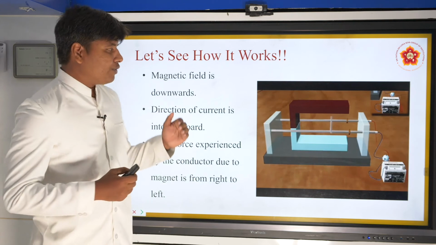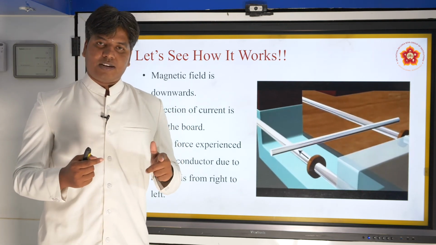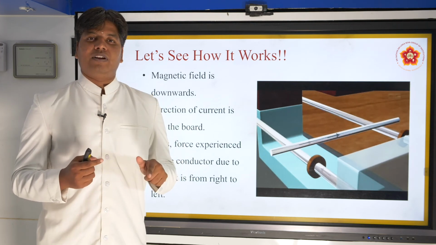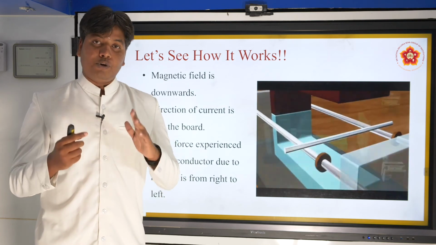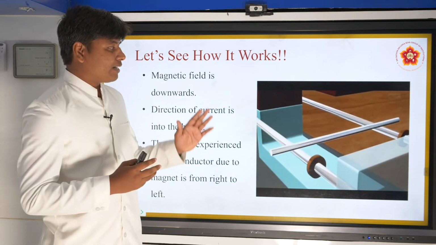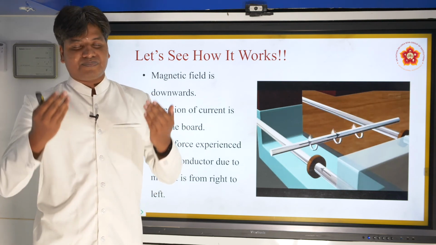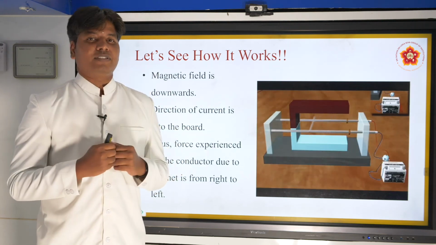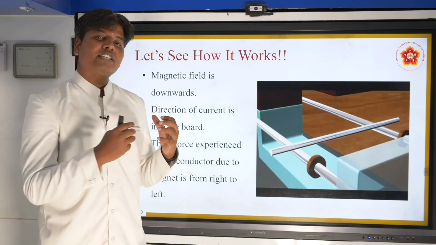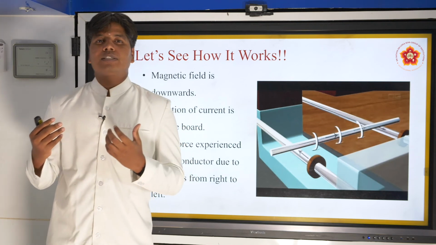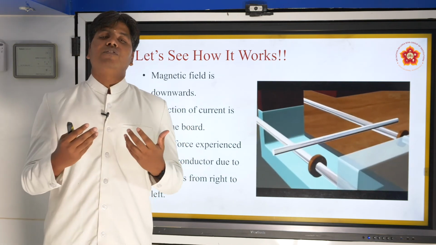And when you visualize anything, you close your eyes and visualize: this is the direction of the current, this is the direction of the magnetic field, this should be the direction of the force experienced by the conductor, and open your eyes and see whether it matches your intuition or not. That is how you should learn the physics. You should always imagine in terms of pictures. When you imagine in terms of pictures, your clarity of concept will be so much clear.